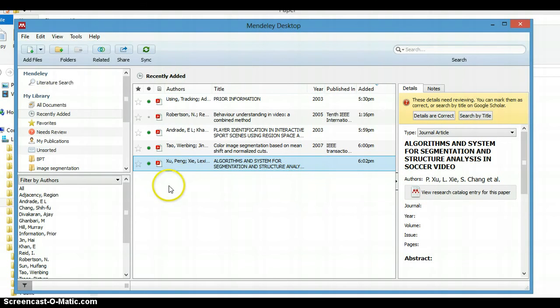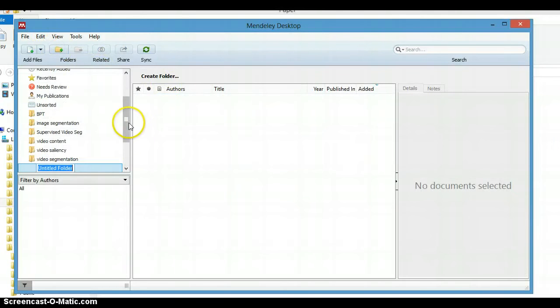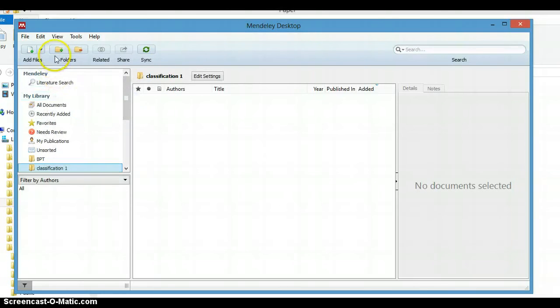Another thing that you can do in Mendeley is organize your references into some classification. Let's say I will classify these 5 files into 2 classifications. Let's say we will make a new classification, classification 1 and classification 2.